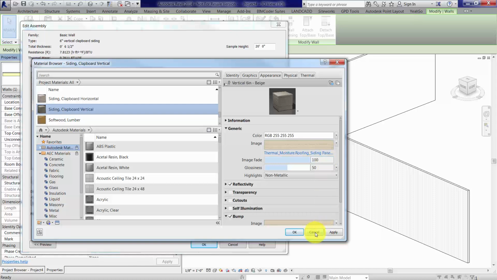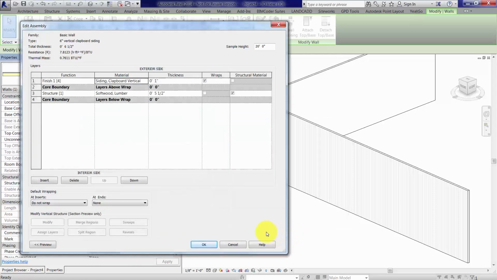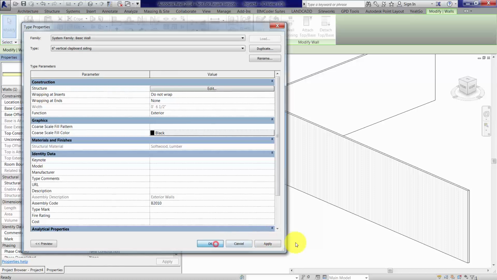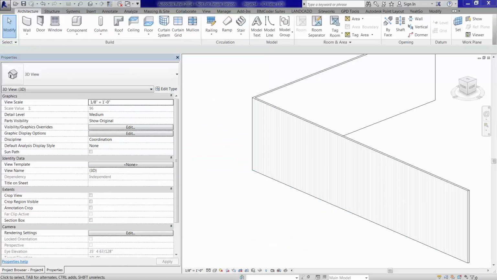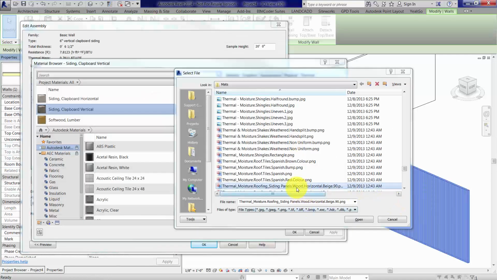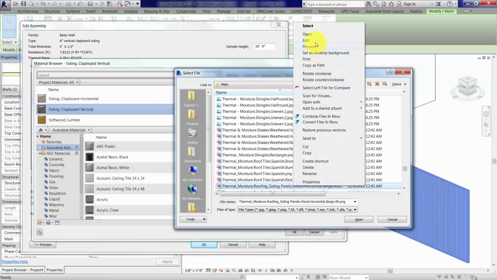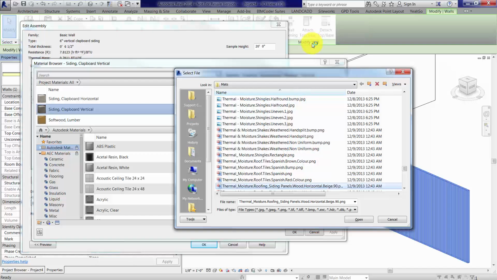And we're going to cancel here because we're actually going to edit that real quickly in Paint. So I'm just going to click OK. And the reason why we're editing it, we could turn it using the tools inside of Revit, but we also want the bump to be effective. So I think it's just going to be easier doing it that way. Okay, so what we'll do here is we'll just go ahead and copy it or edit it, and we'll find out what program it gives us here.